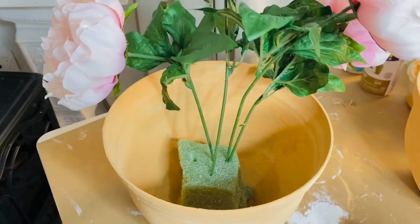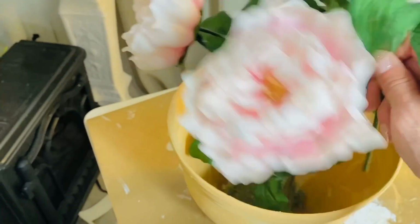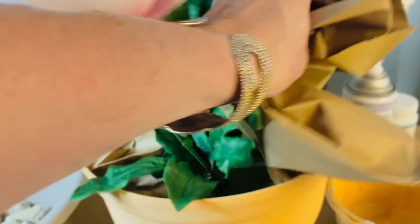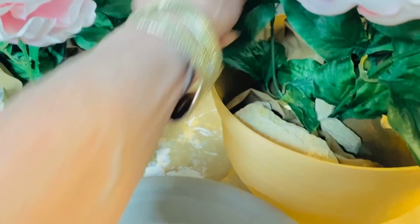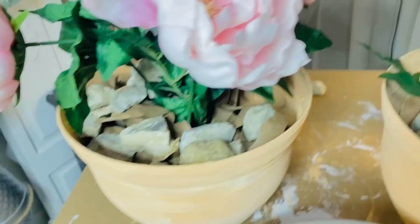I'm going to add this on either side of my fireplace mantle in my living room, and so I wanted them to be very subtle. I had done really bright colors for Valentine's Day, Christmas, and then softer colors for Easter. And this, I just kind of want it to be a little bit muted. Now I'm going to take this brown craft paper and gently tuck it in and around the florals to fill up the excess space. Then I grabbed some gravel from outside and added it in for weight. That way, if these pots get bumped, they're not going to tipsy-topsy over.